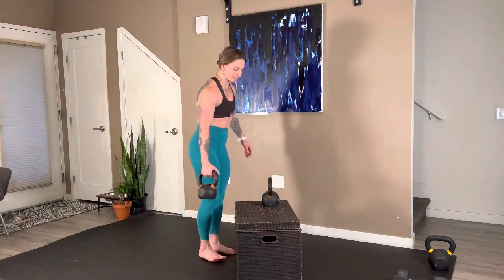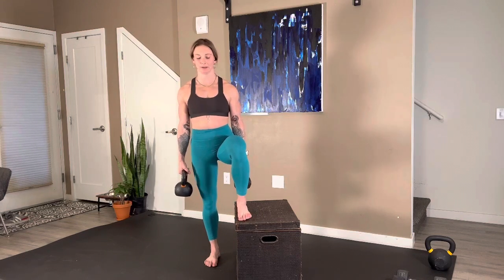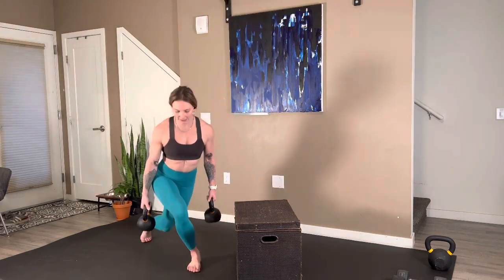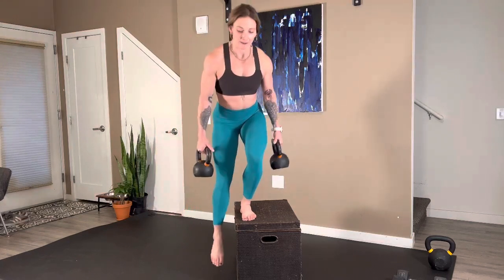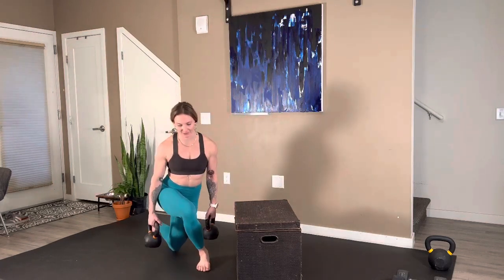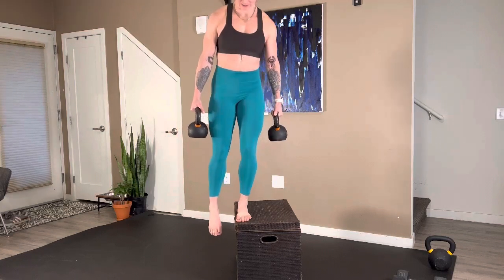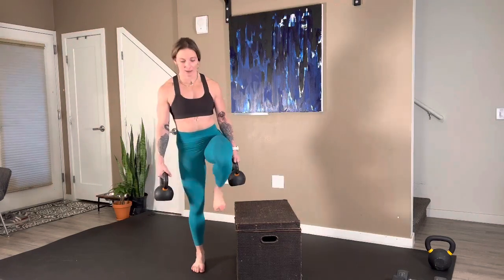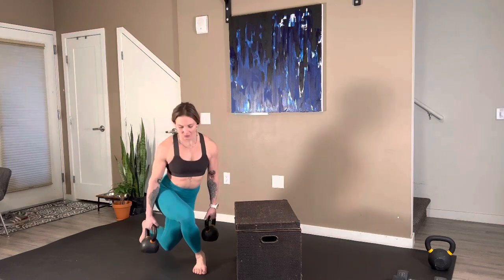Taking off in about 15 seconds. Breathe with it, mindful connection to your body. We take off in five, four, three, two — here we go. Deep curtsy and then bring it right back up. It is a little bit easier if you step down somewhat close to your step. The further away you step, the harder it is to get back up. 30 seconds. If you want to pose that challenge to yourself, burn it, but otherwise keep yourself fairly close. 20 seconds, come on, you got it. We have five, four, three, two, and one.